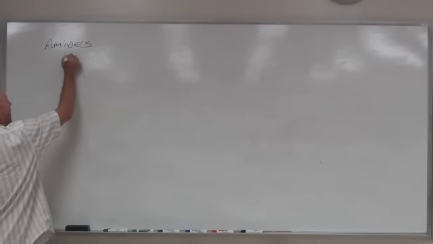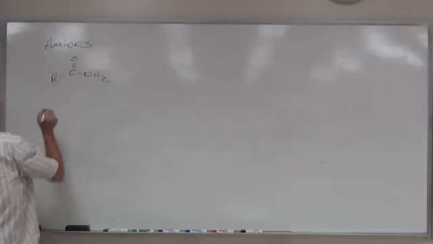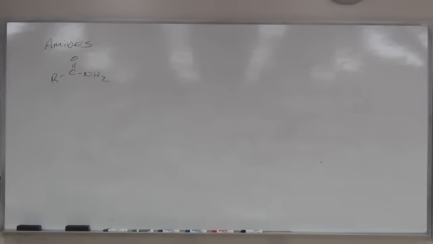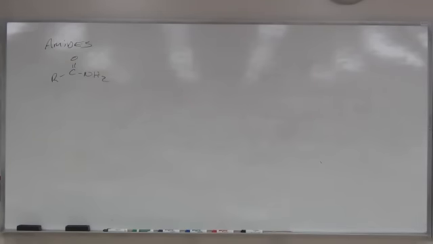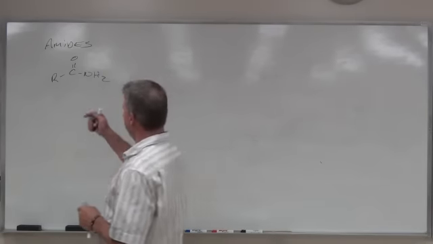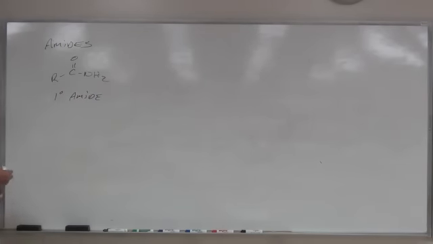Now, when you have an amide linkage, you have a carbonyl, C double bond O. One of your bonds from the carbonyl carbon has to be to a nitrogen. Okay? A lot of people look at this and say this is a carboxylic acid, where the OH was substituted with an NH2. This is a primary amide. Okay, because you have only a single substitution alkyl group here.